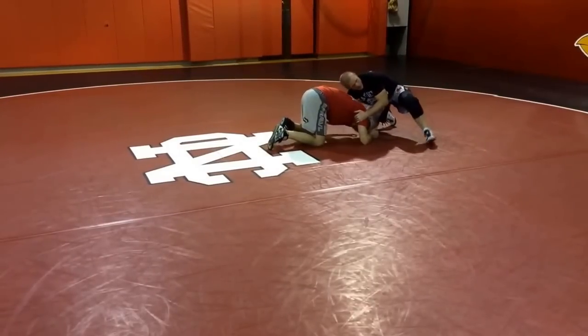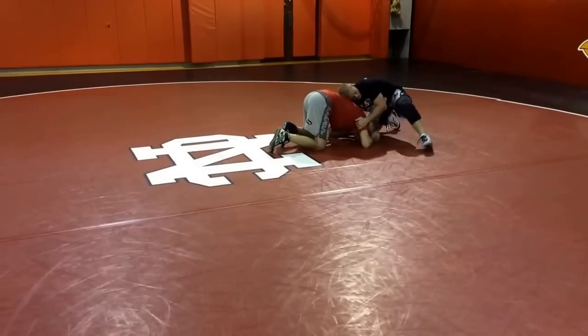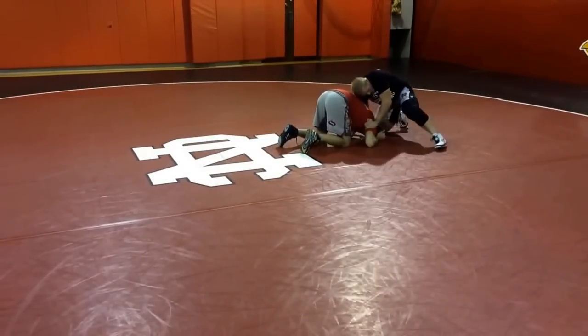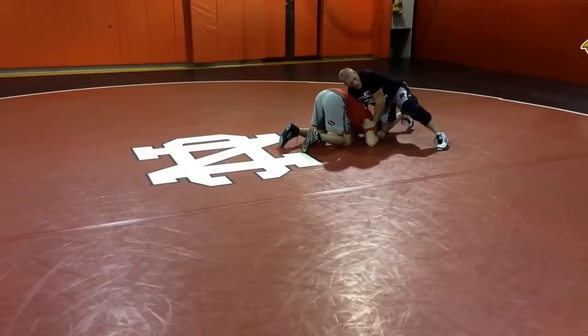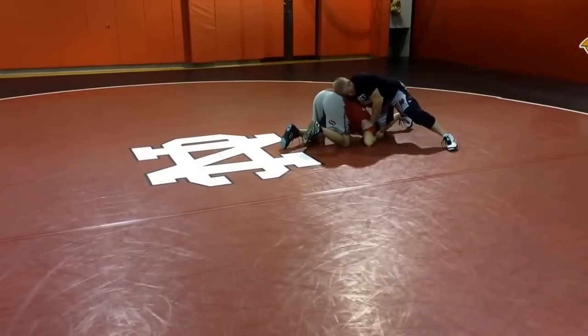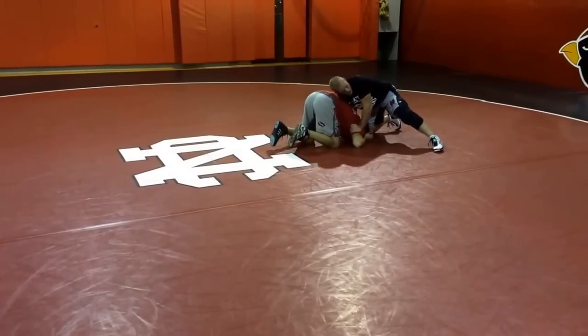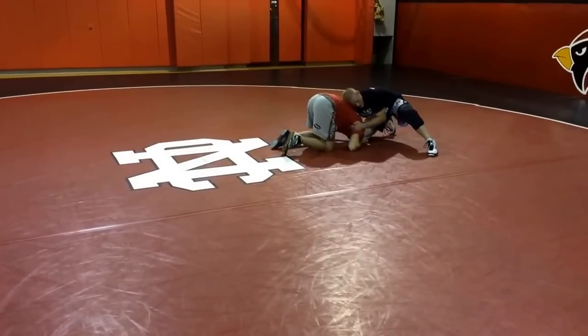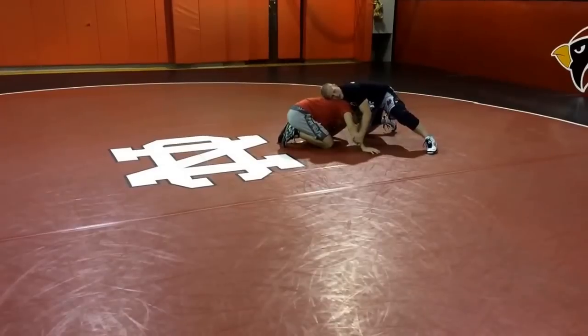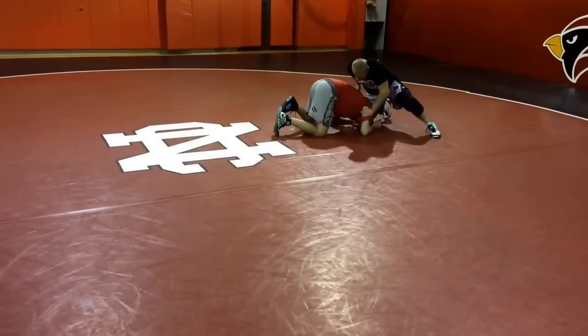Now I have this arm beat, his elbow's down, arm straight. I'm gonna put pressure here. So as soon as I snap, arm straight. See how I'm going, once I pull him down to his head, where's my weight go now? He's pushing really hard on his tricep right here, so he can't lift his arm up or regain his position. If I don't put pressure right here, as soon as I snap him, he'll just bring his hand close back up again. Snap him down, weight's here, slap the mat, lawnmower.